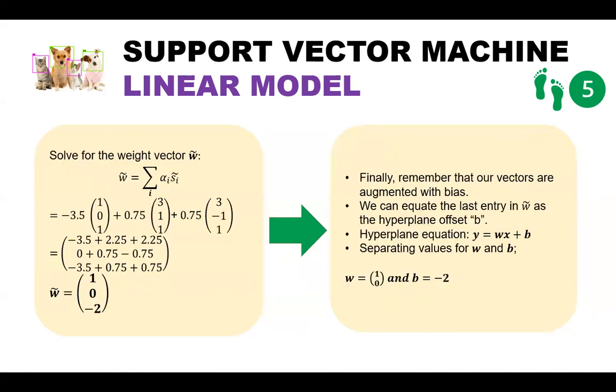So for a linear model, the hyperplane equation looks the same as the slope of the line equation. It is very nostalgic. The slope of the line equation is y is equal to mx plus b, where m is the slope and b is the y-intercept. So what the weight vector signifies is that the hyperplane is parallel to the y-axis, given the coordinate -1, 0. So if we plot the hyperplane, this looks like this.